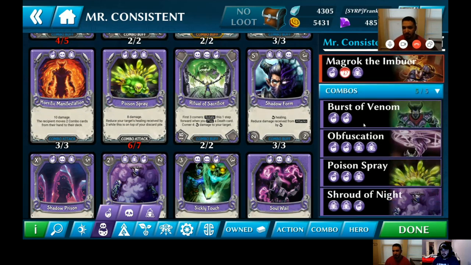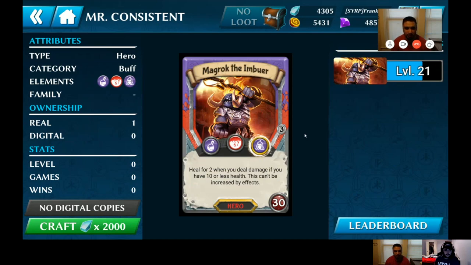And Magrok is freaking awesome. I mean, he's one of my favorite Umbrons, too. Although I hate playing against him. I just love the Umbron himself as a character. He's freaking awesome.